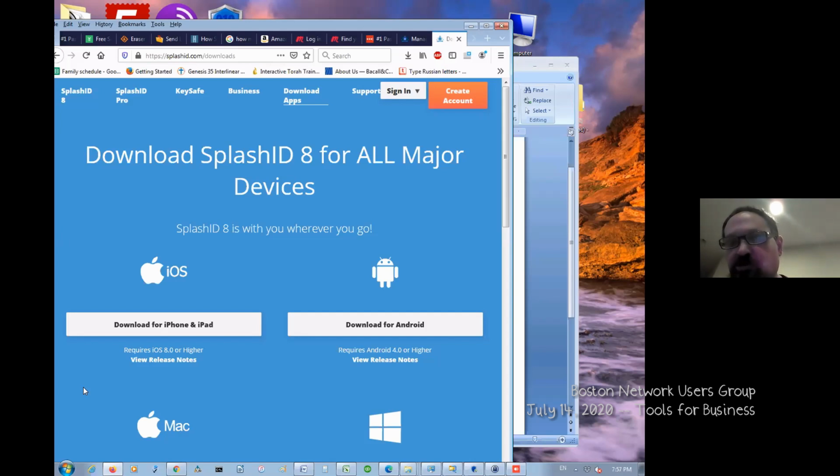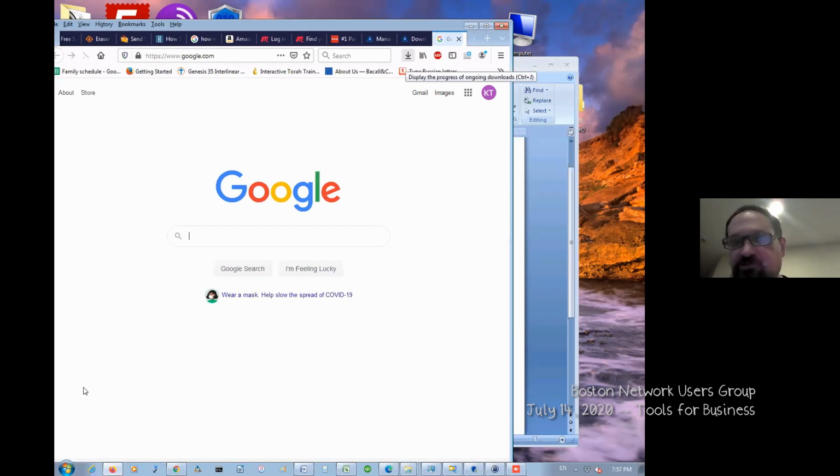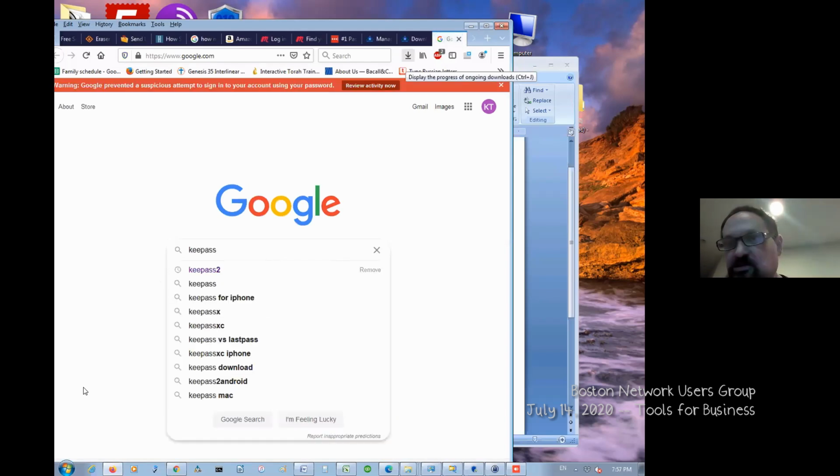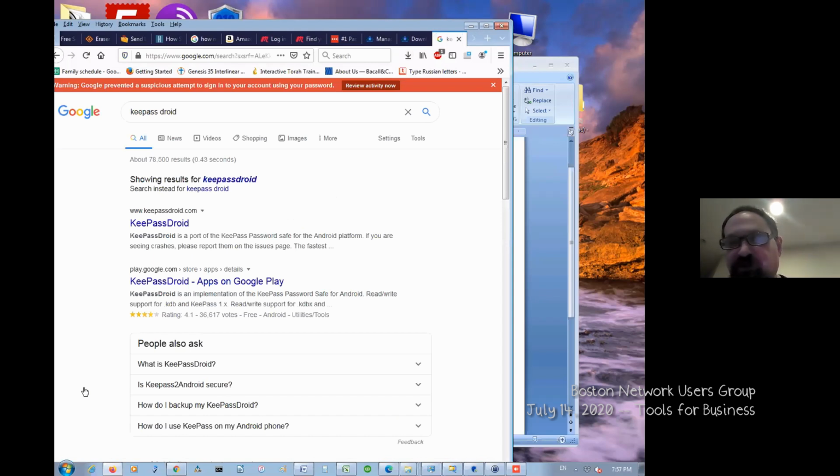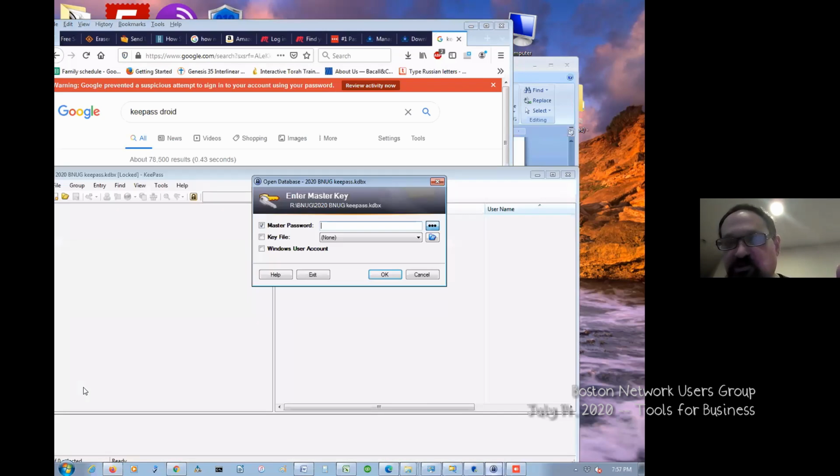There's an application called KeePass Droid, which allows you to access a remote file stored on a sharing cloud service like Google. I have found it nearly impossible to teach my family how to use KeePass at all. I find it difficult enough to convince them to properly use LastPass.